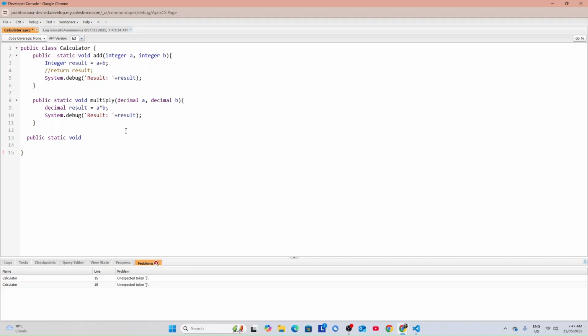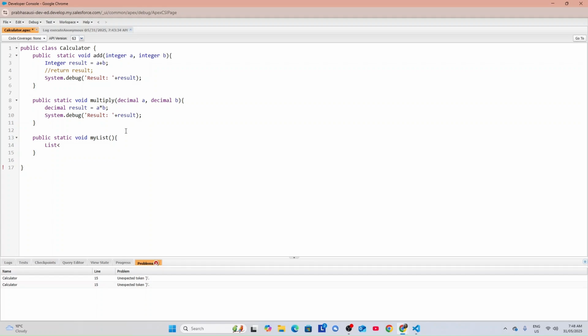Now, public static void, I'll give it the name my list. Now I will create a list. Now the list type. What type of element is it containing?